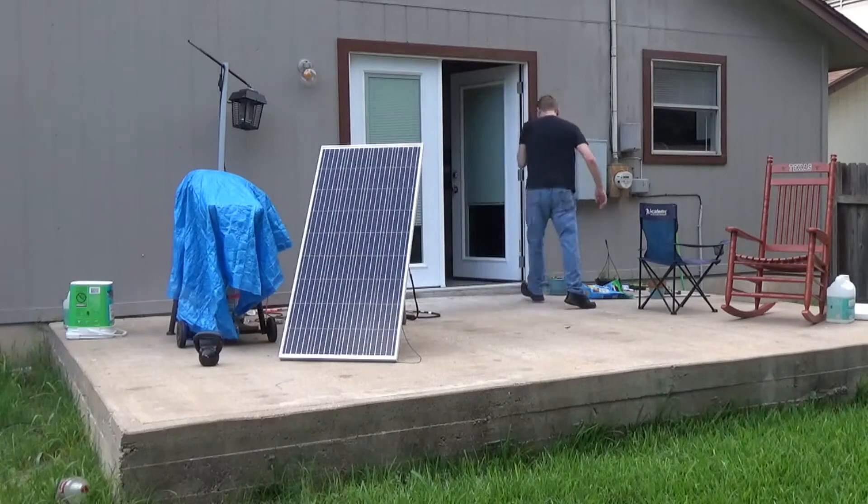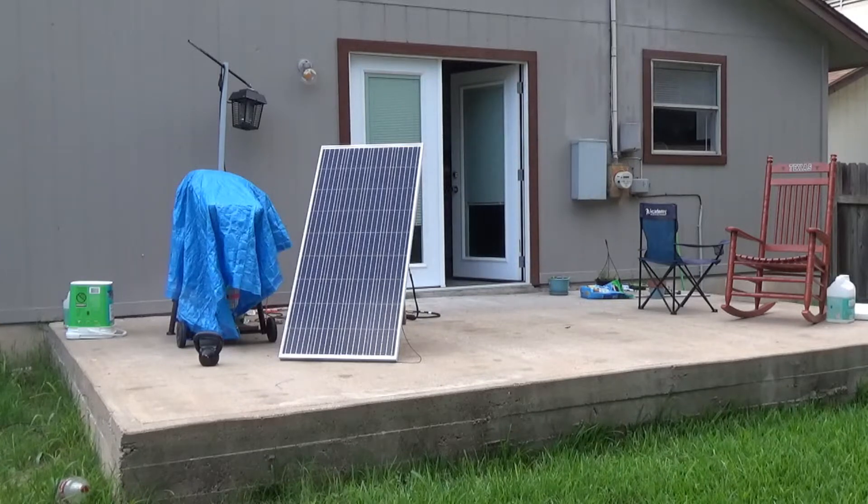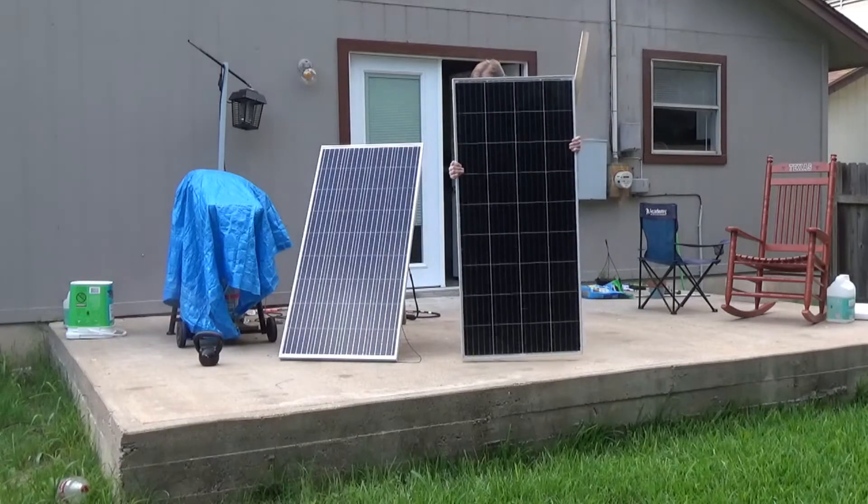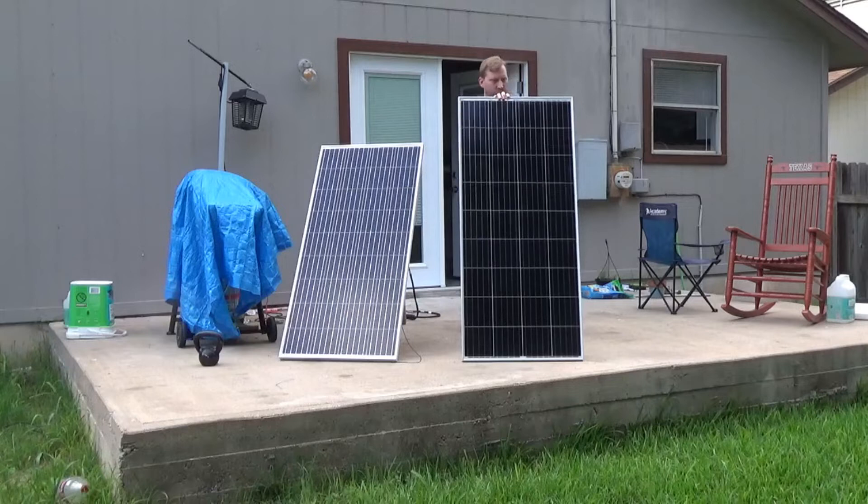One of the things that people will comment about is that I'm using lead acid batteries and not lithium batteries. For the limited amount of use that this thing will get, it just was not worth the expense. The Mighty Max batteries were three to four times cheaper than the best deal on a lithium that I could find. I'm an electronics guy, but I'm just not comfortable ordering cells from Alibaba and putting together a BMS like Will Pro's does. I would buy something pre-made, and the price difference was just astronomical.